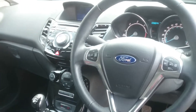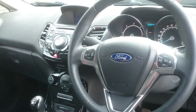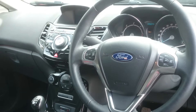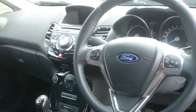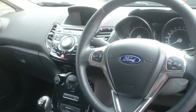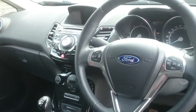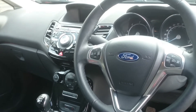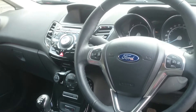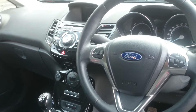You have lots of features on this car being top of the range, such as automatic lights and automatic wipers, cruise control, Bluetooth, voice control so you can ask your phone to call somebody for you, heated front seats, auxiliary and USB ports, automatic temperature control meaning you can set your temperature at say 17 degrees and the blowers keep your cabin temperature at 17 degrees. You've got the power button to start the car, the Sony sound system, and navigation as well.